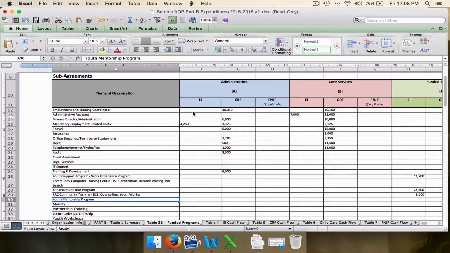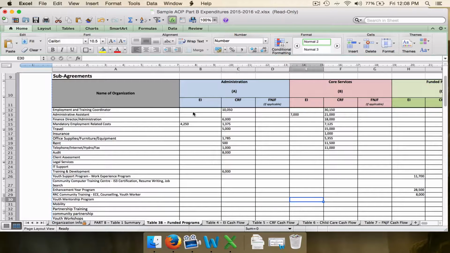Okay, and your youth mentorship program, and this I believe is they have 4 clients per year that do some job shadowing with different departments in the community, and they're usually graduated from grade 12 or maybe graduated from college and want to get some mentoring before starting employment.